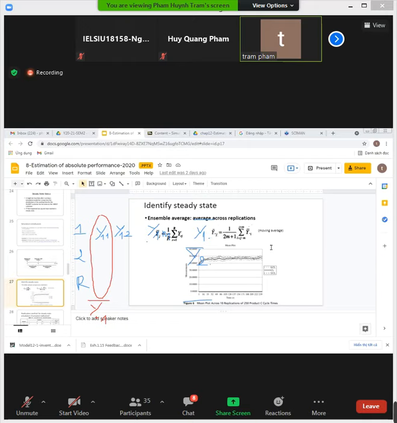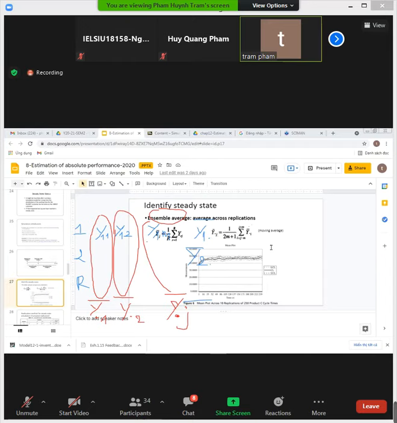And so on, we have the average cycle time of the second entity, and in general, the average of the j-th entity in the system. This average I call the ensemble average: the average across replications for a certain entity.